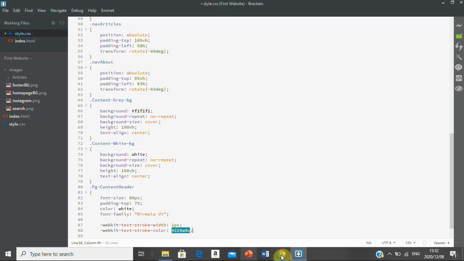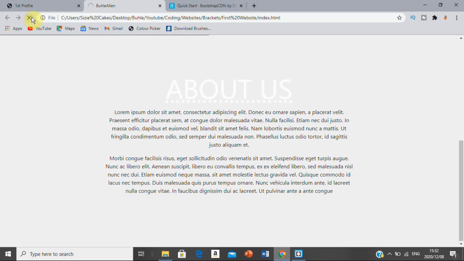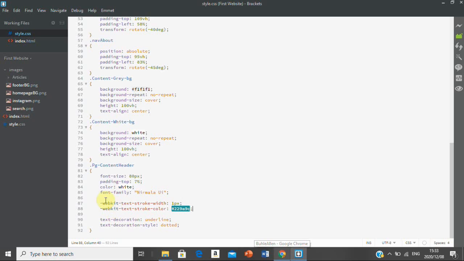Right? Let's go and check. I think even our dots have to change the color when you do it like this. There we go. And this one, I'll do the shorthand.